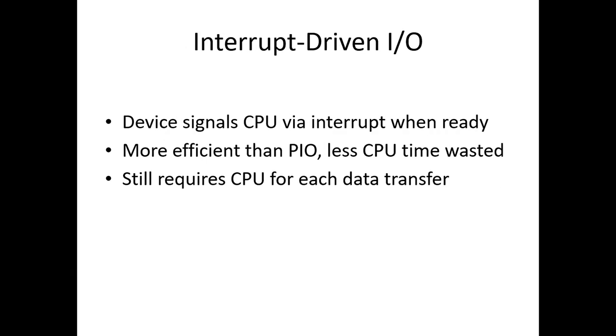All right. Then we have the interrupt driven input output, which improves on the programmed IO by allowing the CPU to do other work while a device prepares data, right? So this device sends an interrupt when it is ready. Going back to our chef analogy, just think of the chef starting a sous chef on ingredient preparation, and only returning when called. Now it's more efficient, but still requires the CPU for each piece of data. So it is common for medium speed devices like a mouse or a serial port.